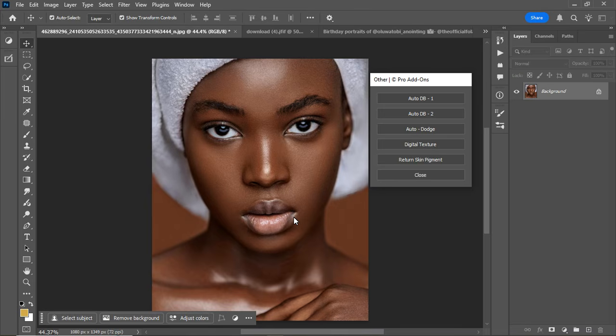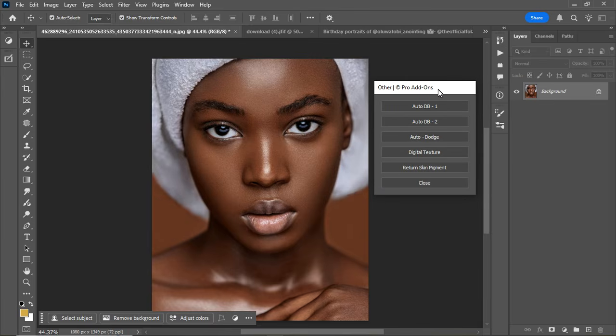All right, so back into what we want to discuss in this video. Now, have you ever come across real time auto dodge and burn, real time digital textures, and real time skin pigments? All of these are in one plugin, and it allows you to do your dodge and burn in real time, meaning you can edit and change the slider, and it keeps showing you what it's doing in the image, and you can achieve the result you want at once.